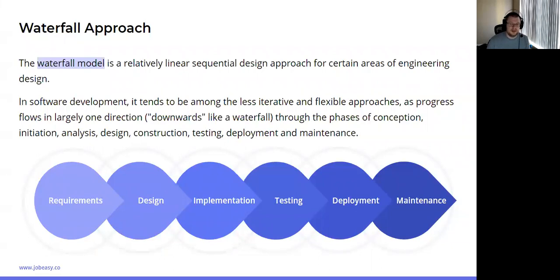In software development, it tends to be among the less iterative and flexible approaches as progress flows in largely one direction, downwards like a waterfall, or you can think about stairs and water going down the stairs, through the phases of conception, initiation, analysis, design, construction, testing, deployment, and maintenance.